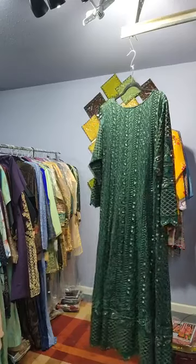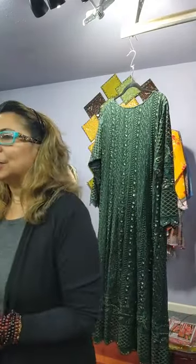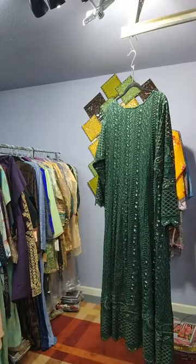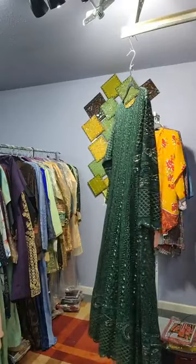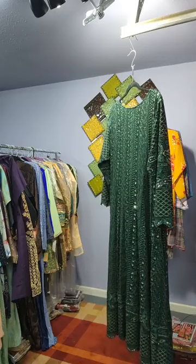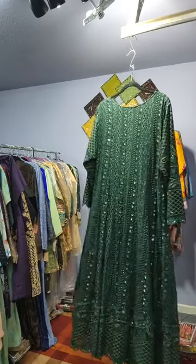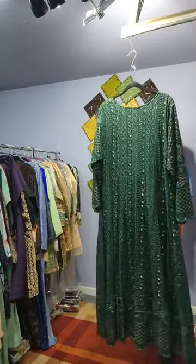All right guys, so let's start. I'm going to start with the chickankari gowns here, guys. Gowns today. And if anybody wants to see any blazer style, which they can wear on dresses, give me one second, I'm opening the screen right here so that way I can see everyone.